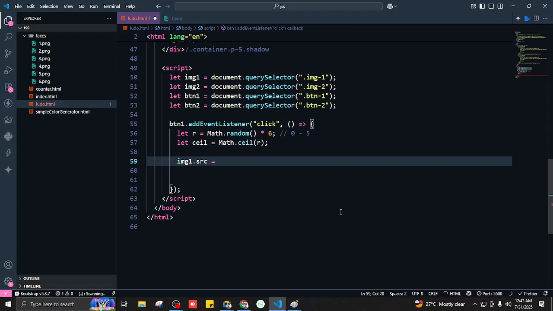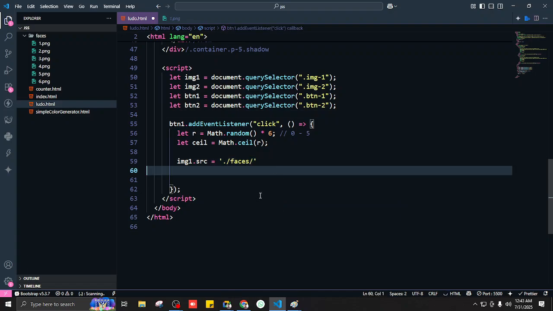Where are all of my images located? Faces. Good. So quotation marks. How many dots do I need to put? 1. Good. 1 slash and faces slash.